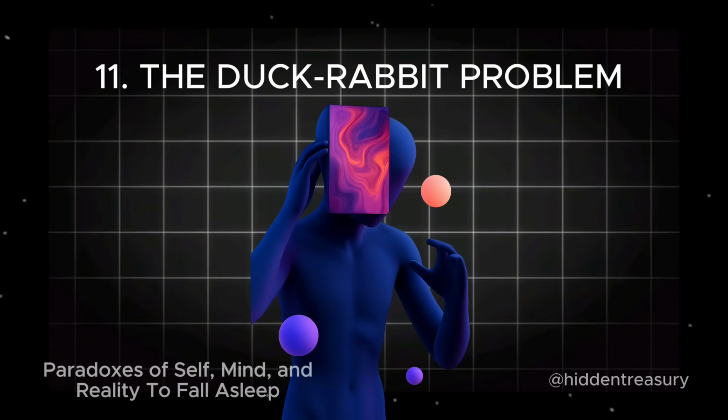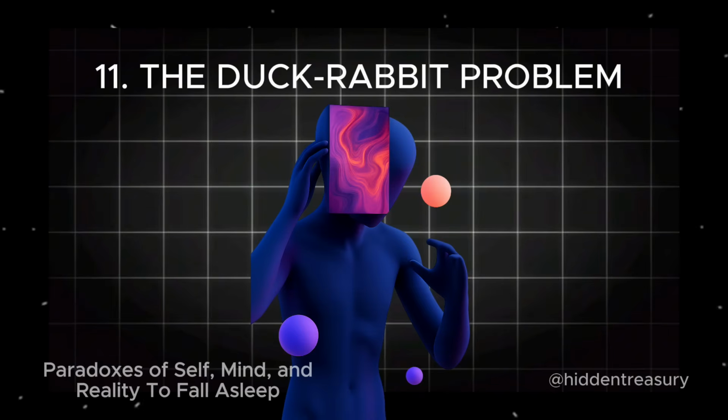The duck-rabbit problem was popularized by the philosopher Ludwig Wittgenstein in his book Philosophical Investigations. Wittgenstein used the drawing to illustrate a key idea about how humans interpret the world. He argued that perception is not just about seeing, but also about interpreting what we see. When you look at the duck-rabbit image, your brain doesn't simply take in the visual information. Instead, it actively decides what the image is. This decision-making process happens so quickly that we often don't notice it. However, the duck-rabbit reminds us that what we see isn't always an objective truth. Instead, it's a combination of the raw data from our senses and the interpretations our minds impose on it.